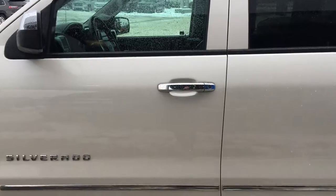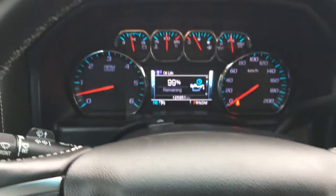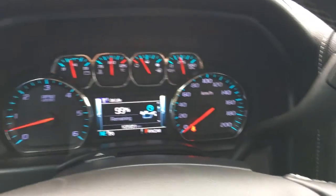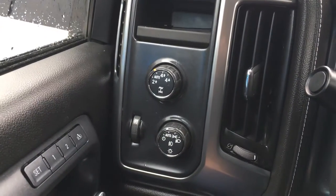Let's hop inside and see what features we have in this beautiful truck. This truck is an LTZ trim, as you can see from the front grille. It is finished with lots of the bells and whistles Chevy has to offer in their Silverado lineup, such as leather upholstery, leather seats, leather-wrapped steering wheel, 4WD, and auto headlights.